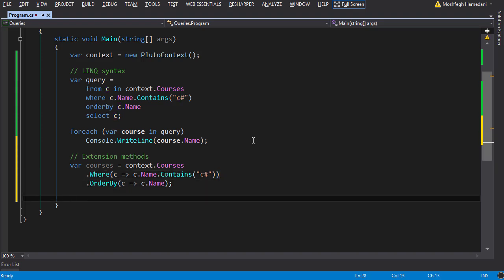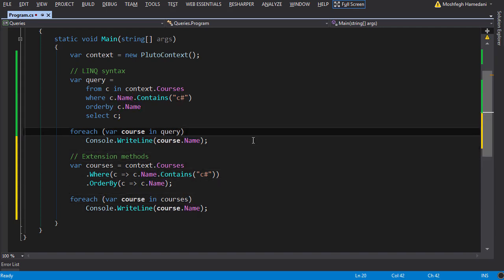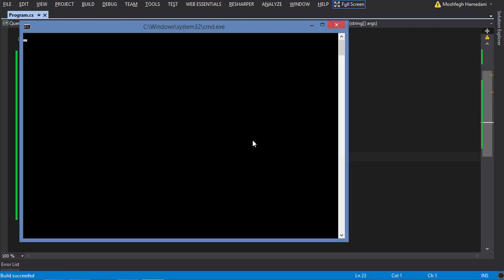It's purely personal preference. There is no right or wrong. Now let's iterate over this courses object, for each var course in courses, course.name. Now I'm going to comment out this first one here and run the application. So again, we got the exact same result.